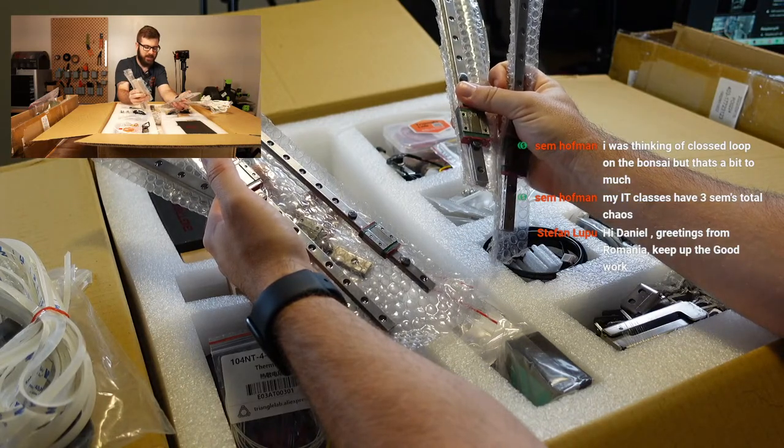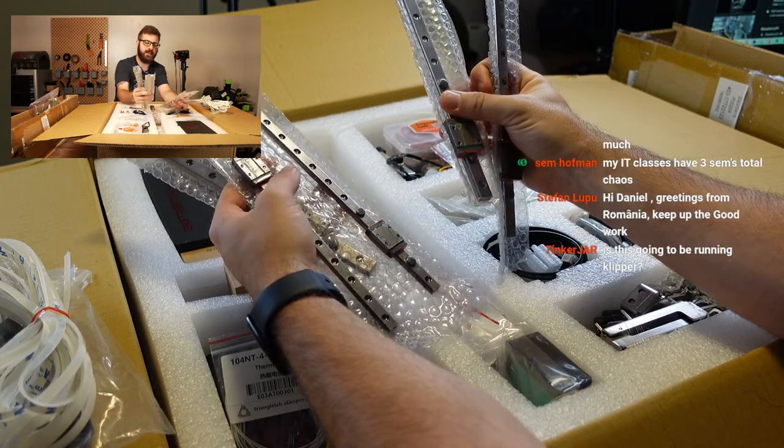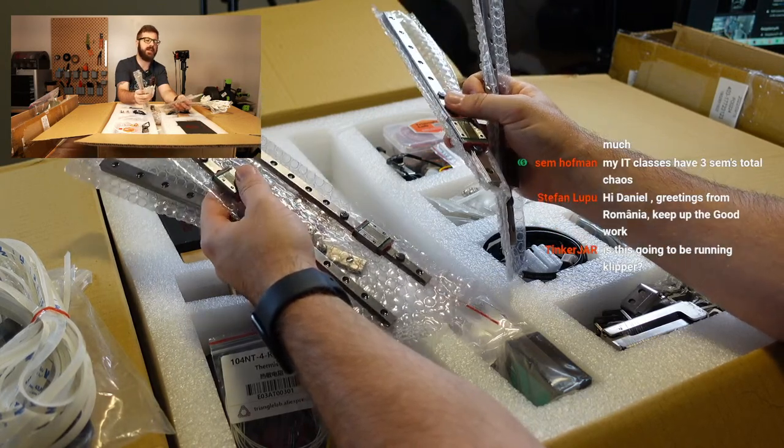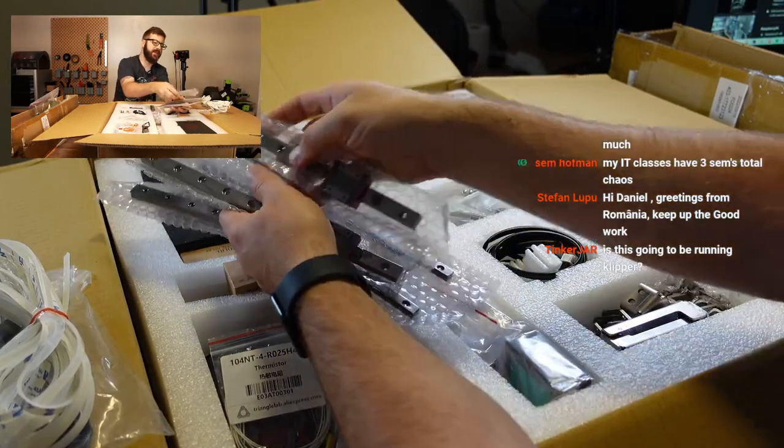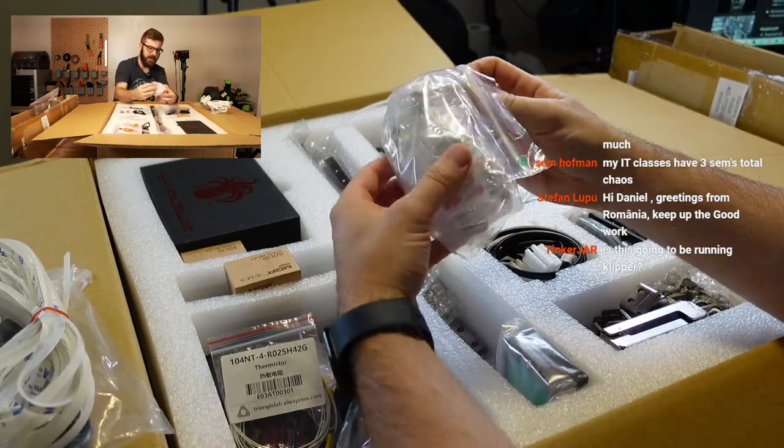I would think three for Z and then XY. Oh, Y has two probably. Okay, so three for Z, that makes sense. Three for Z, two for Y, one for X. Yeah, my mapping is tough today.